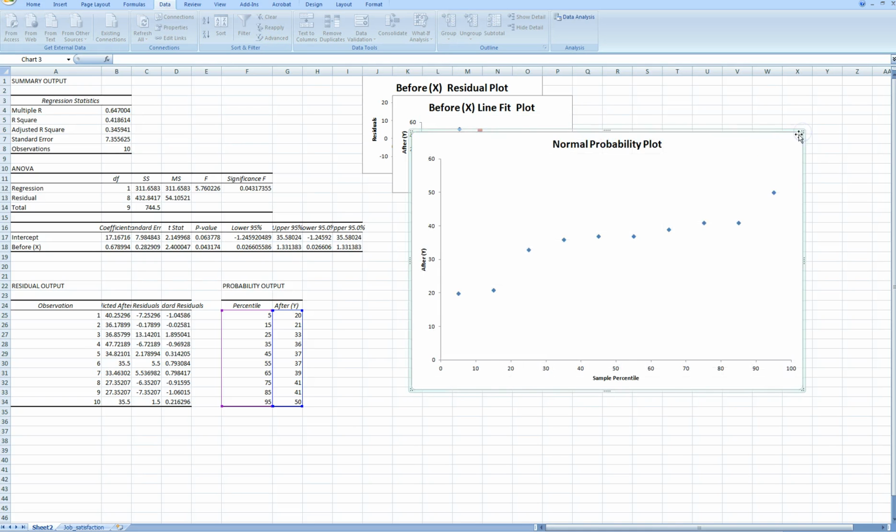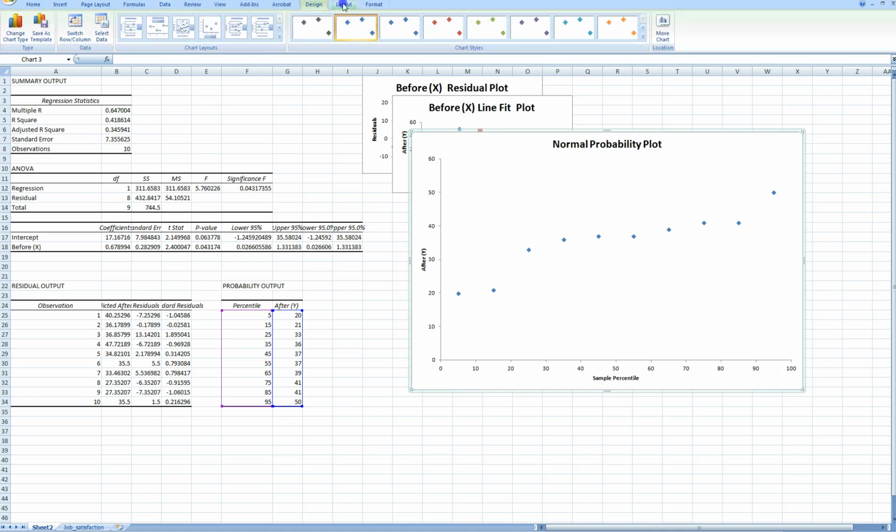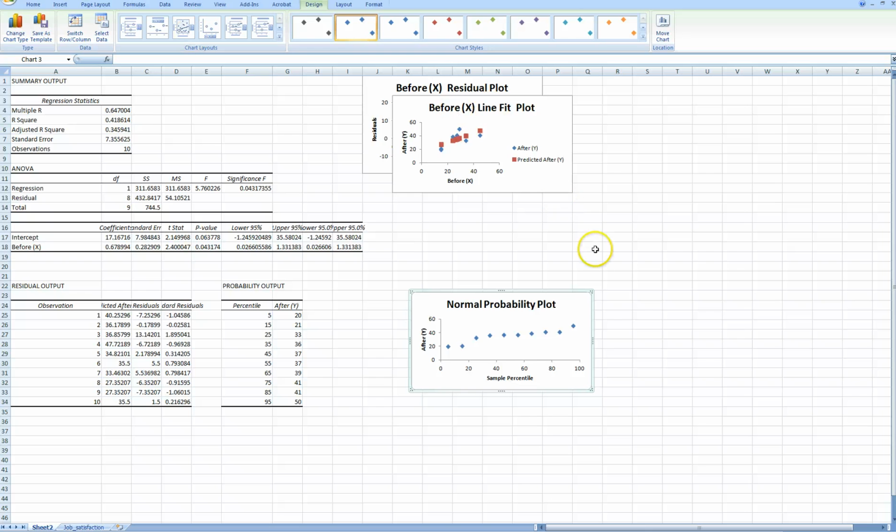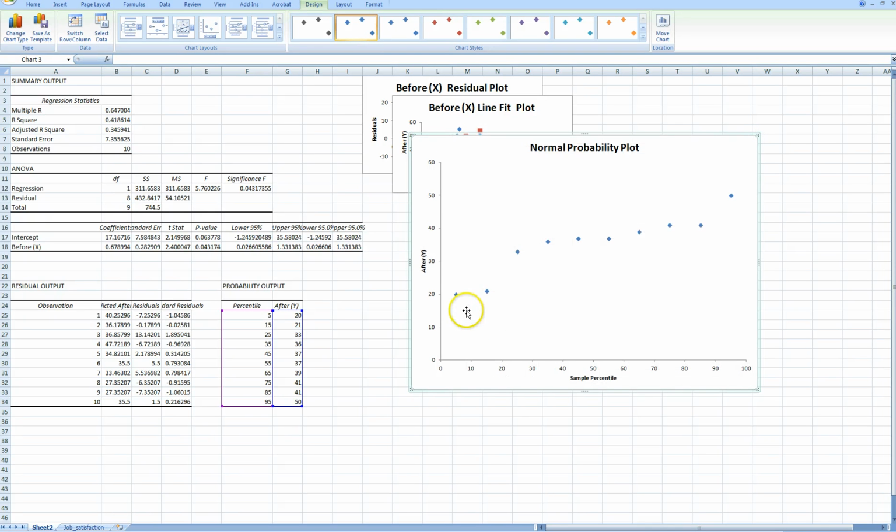Now here's that normal probability plot. What's important about this is to look to see if there's a diagonal line. This is basically saying, is your data normally distributed? Does it follow the normal curve? And by doing so, it will have a diagonal line. One way to look at it, if you want to do this, this isn't very normal data. So visually, this normal probability plot through the tool pack is correct.